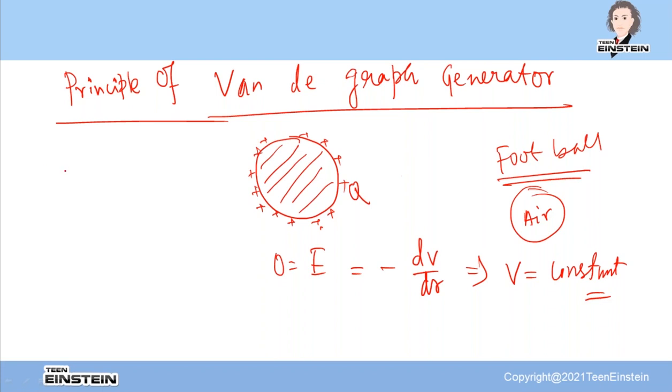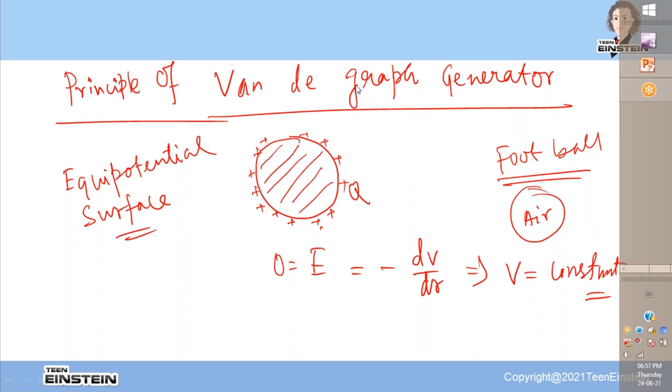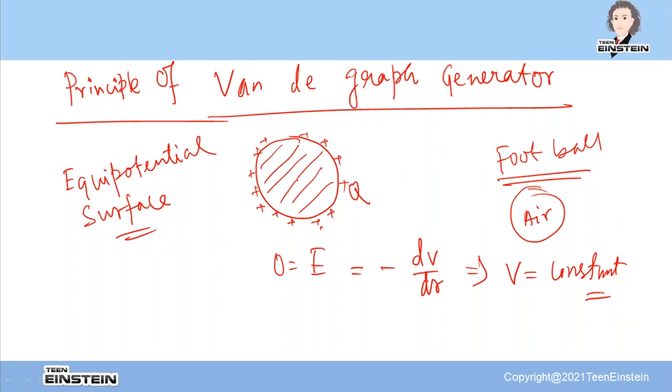Not only that, if I ask you to find the potential, you could say this is an equipotential surface. But what is the potential? Suppose the radius of this is r. Then the potential at any inside point can be found. How? You first find the potential on the surface of this spherical cell. At the surface it will be V, which is q by 4 pi epsilon naught r. This is the potential on the surface.